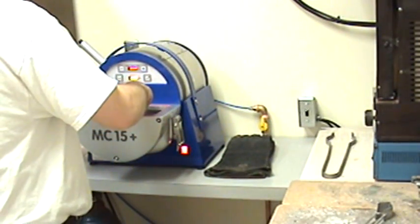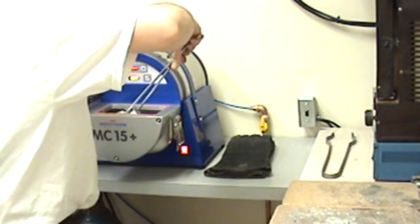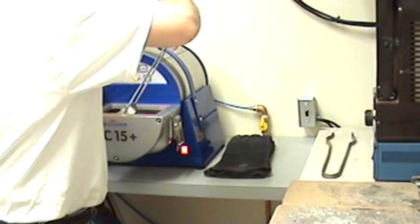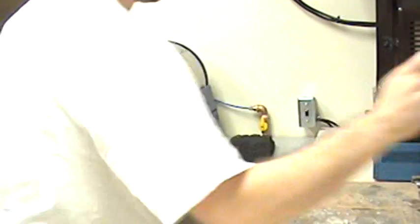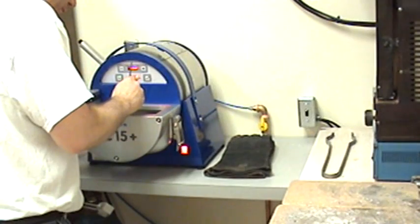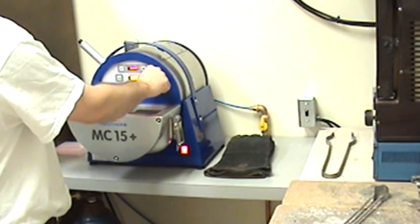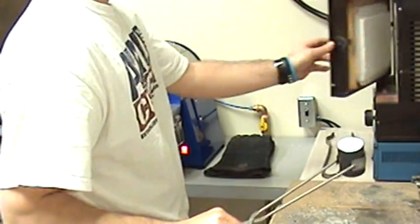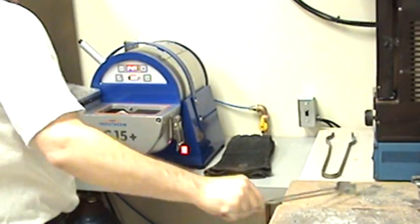Put in my gold shot, which happens to be just scrap gold that I pre-melted for shot. Basically, we can turn the unit on with start, so it's going to start heating. Pull out my flask number 4. Put it in there. As it's heating, it's fine.